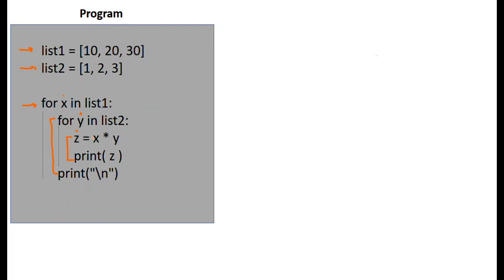Another thing is to know that these for loops are called nested loops. It basically means a loop inside another loop. Now let's see how this program will be executed and how the different variables will be updated throughout the process. All right, so let's write our variables down here. So we have x, y, and z.